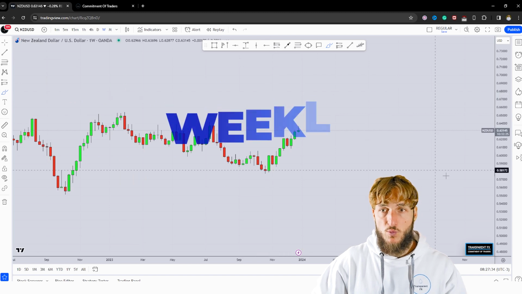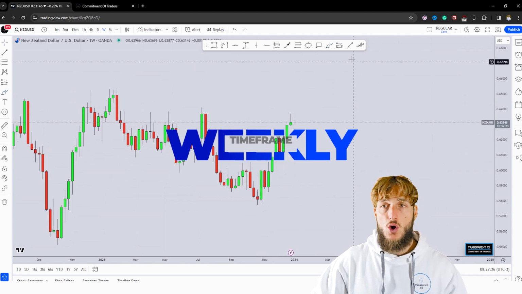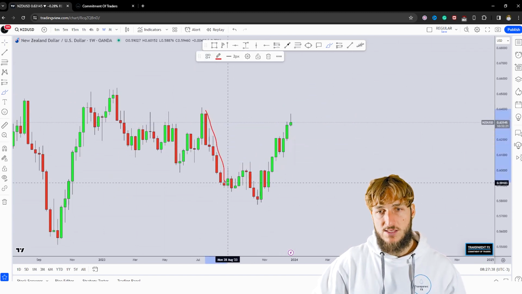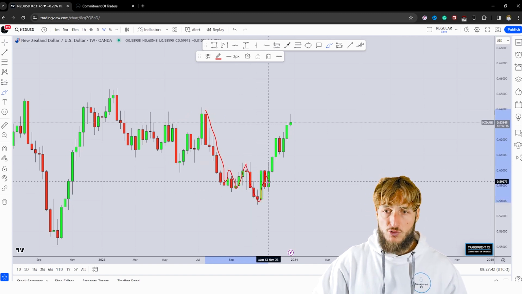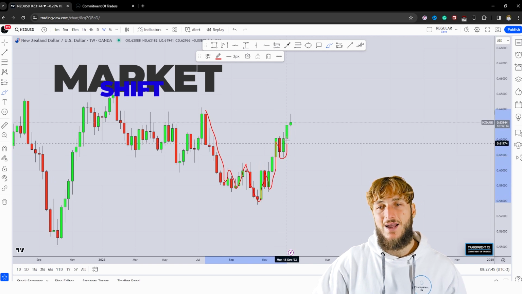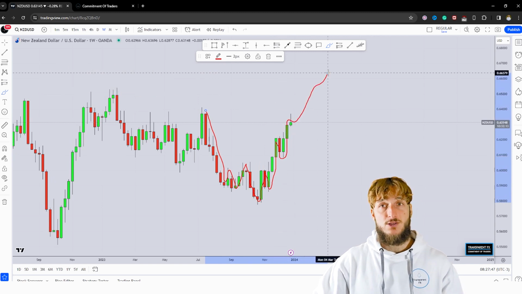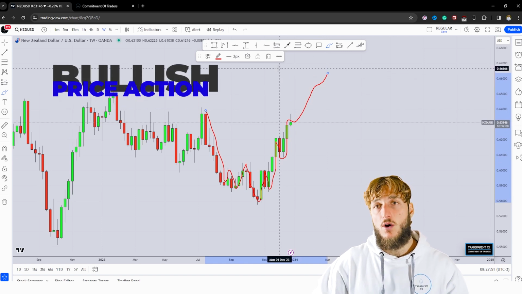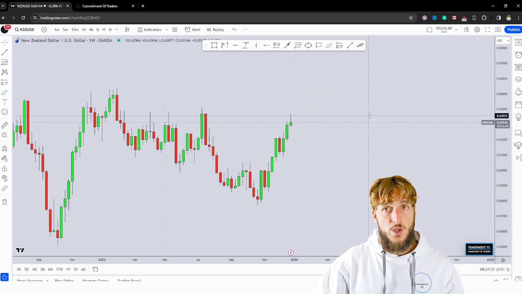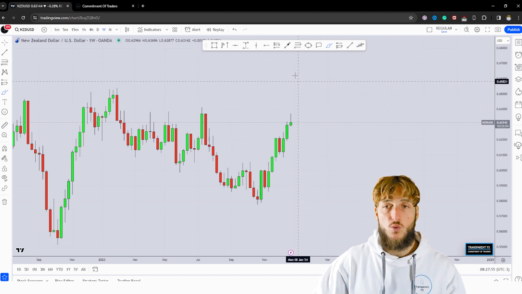Now, dropping down on the weekly time frame, what do we see? Well, from a weekly standpoint, what we can see is that we went from having a market that was creating lower lows and lower highs to now having a market which is creating higher highs and higher lows. In a situation like this, we could expect more bullish continuation to be created away from this area. So the weekly time frame as well looks quite bullish.